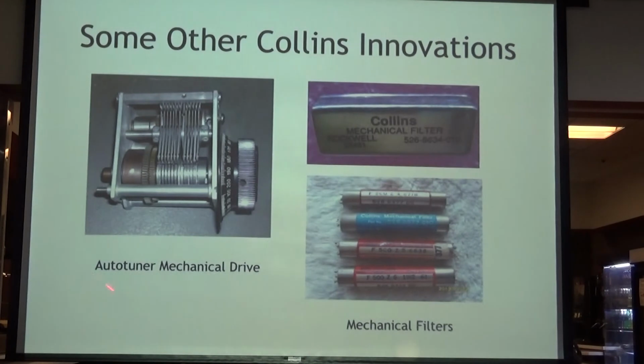Here's an auto tuner. I believe this is out of our ART13, and this would tune the capacitor over here, and there'd be a motor drive on it. You first set the tuning you want, and then you program in a number, and these fingers right here will remember that number, and then when you want to go back to that frequency, you hit the servo along with that number, and it stops right where it's supposed to, so you tune the whole radio at once. This allowed frequency changes; it was an early form of frequency hopping.